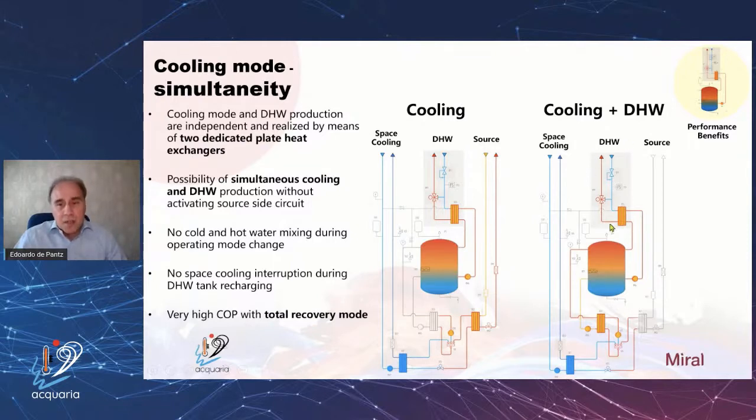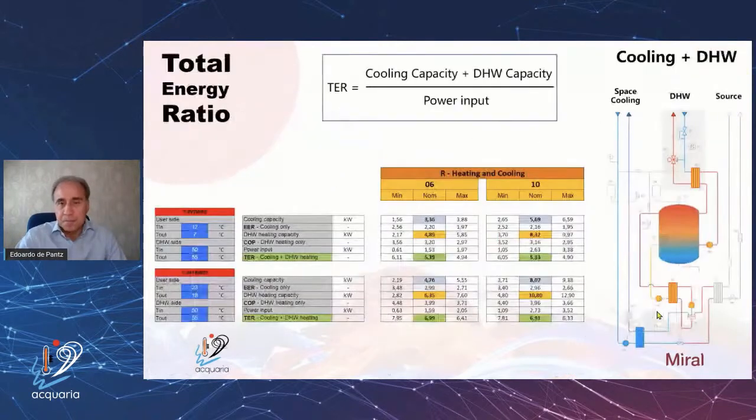The domestic water request is still working to produce hot water. And I'm producing a space cooling from this side. So in this very situation, I'm not reversing into the loop any energy. So while I'm producing space cooling, I can have free energy to replenish my tank. So in this situation, the efficiency of the system is very, very high. And I want to show you in the next slide a simulation of this.